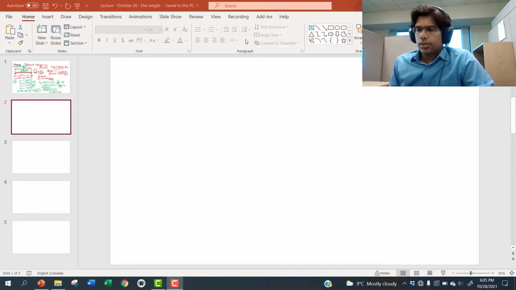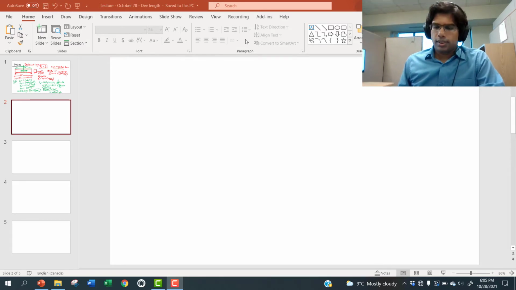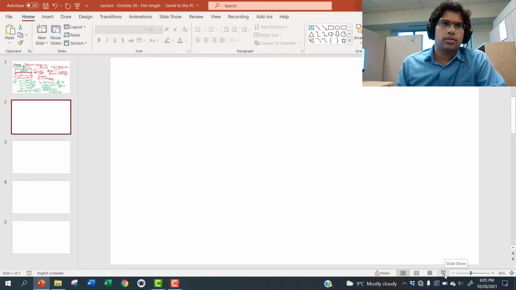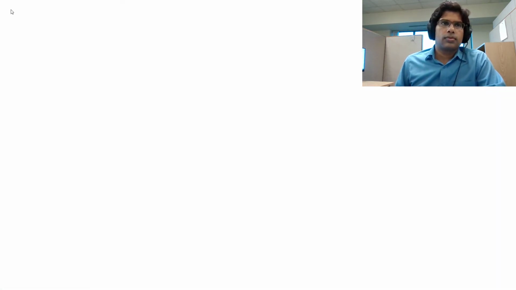Hello everyone. So I'm going to solve a second problem also in development length. The difference is the first problem was the development length on beam, and this second problem is on development length of slab. So this is problem number 2. Same, similar problem, but this is for slab. The previous one was for beam. This one is for slab, and the question is same.